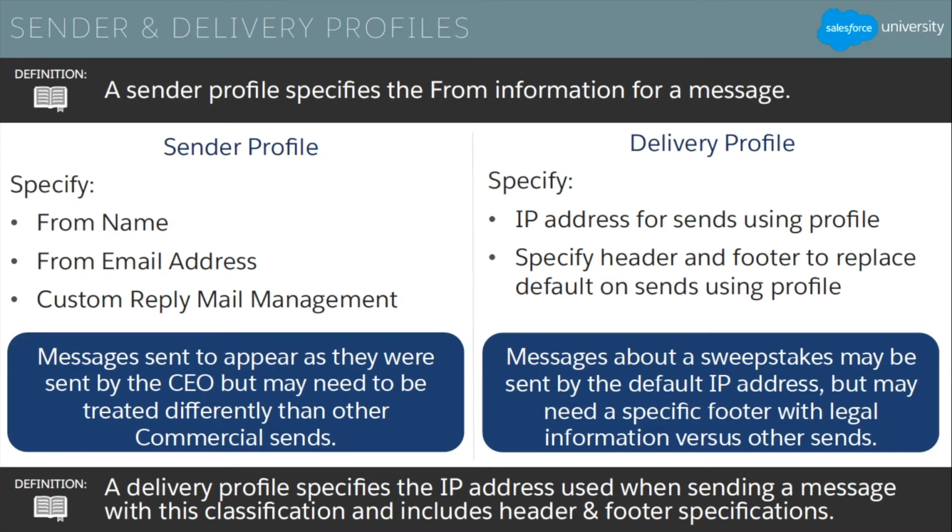All right, so as we talk about our sender and delivery profile, our sender profile gives us the ability to use a different from name than what we saw under that business unit by default. That means that we can say this is a from name specific to this type of communication. We always want it to say, for example, internally here at Salesforce, we have Employee Success. But I'm in the Indianapolis office, and we also have from names that say the Indy Site Council. To distinguish, yes, it's all coming from the same org, but they're different types of communications, different relevance.